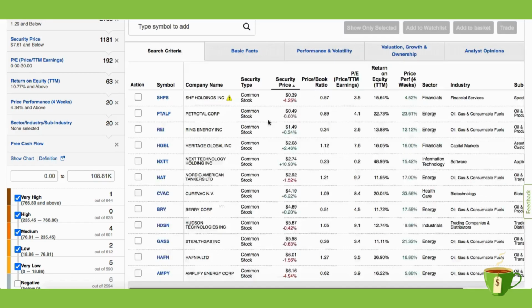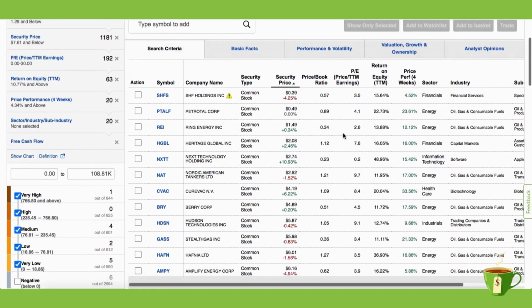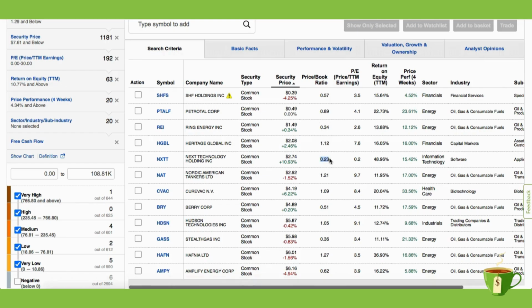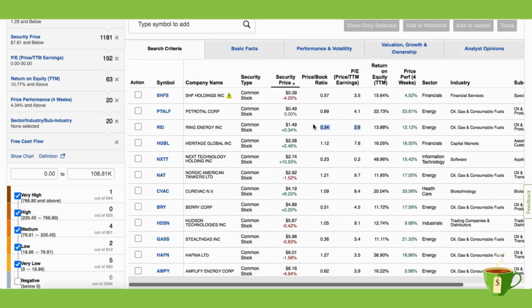I'm seeing a lot of energy stocks, which makes sense because energy had a really bad year. In fact, it was covered in my last video where we talked about market sectors and the biggest losers of 2024. Energy was on there. So it makes sense that a lot of these price to books are out of whack, like really low. And a lot of these prices are low, the PEs are low, still the fundamentals are strong.